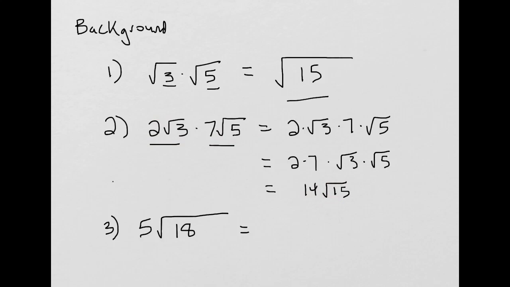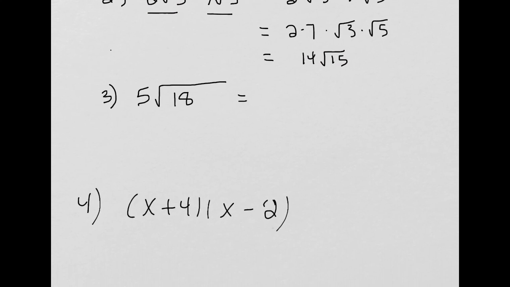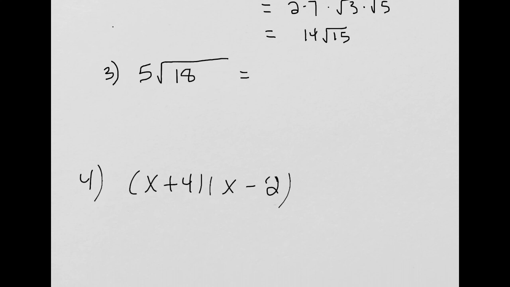The next thing I wanted to remind you of is how we simplify square roots. So here I've got 5 times the square root of 18. So when I'm simplifying square roots, what I want to do is actually factor my number underneath. So 18 factors into 9 times 2, and then 9 factors into 3 times 3. Can't break any of those numbers down any further. So then 5 times the square root of 18 is really just 5 times the square root of, I've got 1, 2, and then I've got 2 factors of 3.